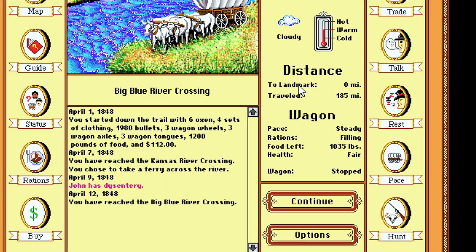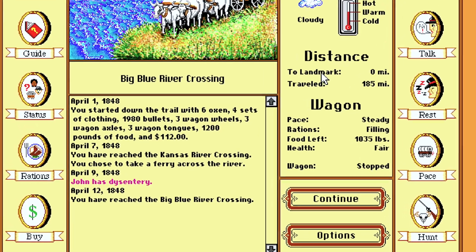Oh, John has dysentery already. Not uncommon. What is dysentery? A waterborne disease that attacks your intestines and causes a lot of vile things to happen to your insides. Bad things happen to you in short order. A lot of times within a day or two, you could be 6 feet under. We won't go into the graphic details of what it does to you. Feel free to Google that.